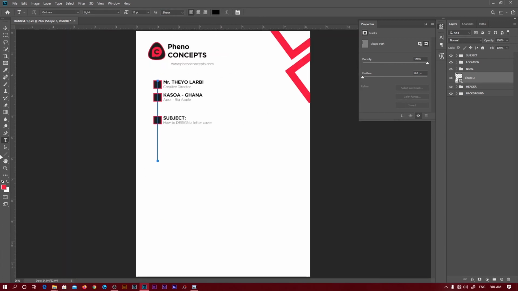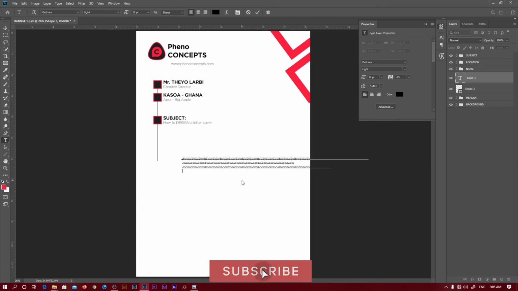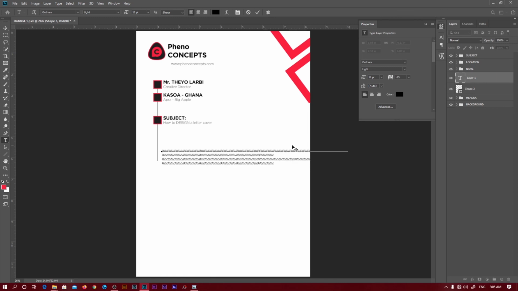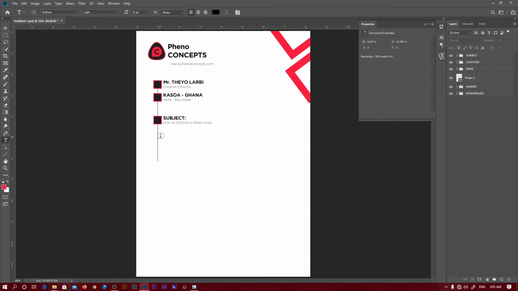So what I'm going to do is if I grab the type tool and I want to type in something, instead of just clicking one time and typing everything like so, and copy, paste, and I'll move to the next line using enter, and I'll move to the next line using enter. This is not going to be quite ideal for me, because you can see that everything is entering into the other corner. I just have to keep using enter over and over again. Now to solve this problem, what I'm going to do is I'm actually going to click and drag using my mouse to have something like this.